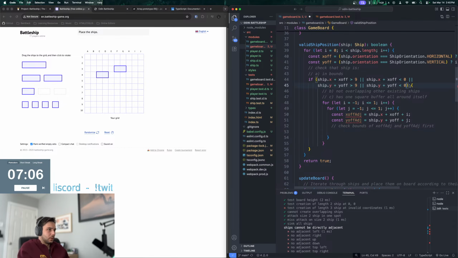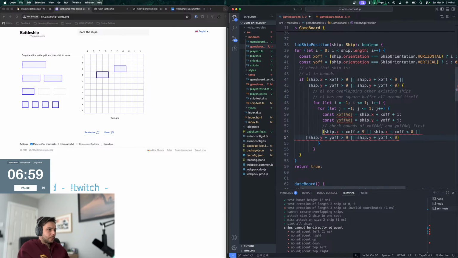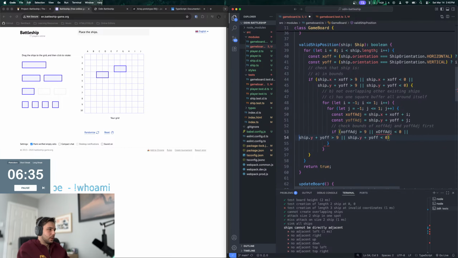So we can do that very similarly to up here. I could also probably just apply a max and min, or a clamp to this, but I don't know. This is fine, I think.